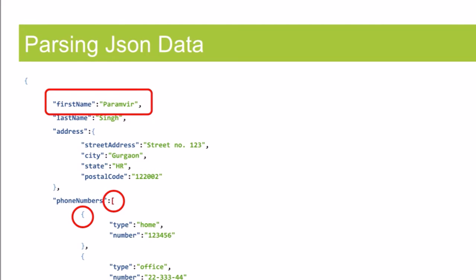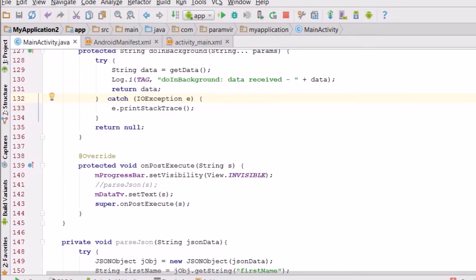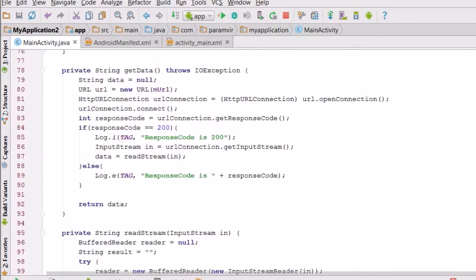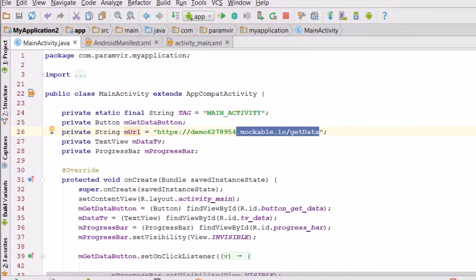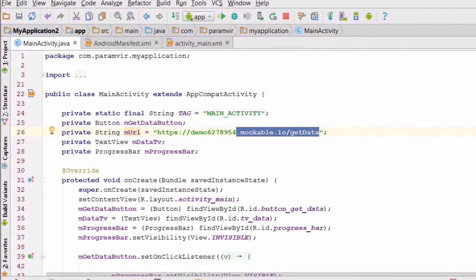Let's see this in our example. Earlier we were parsing the simple text from this URL. Now I'll be replacing this URL with the new URL which returns JSON data. So this is the URL employee details slash 3323.